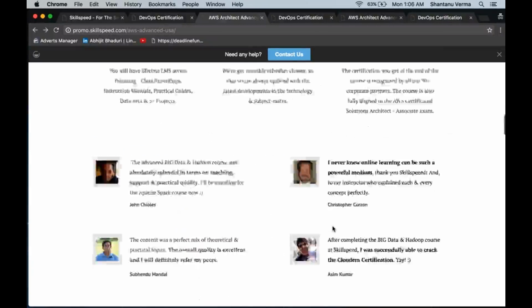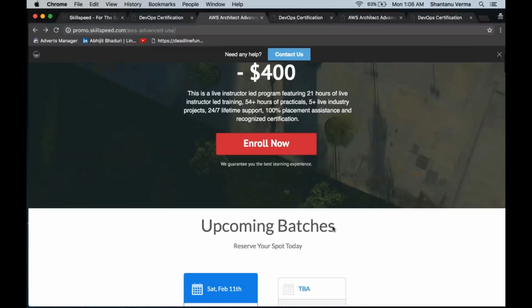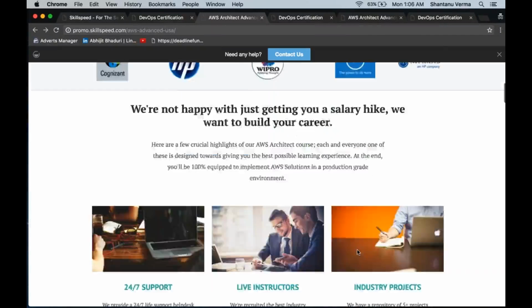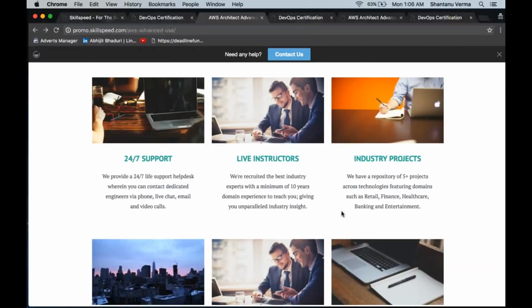Because here, in addition to the 30 hours, 54 hours of practicals, AWS has a lot more. We'll also be giving you, again, 7 industry projects which would involve you creating apps and instances on AWS for use cases across domains, again, very industry oriented like retail, finance, healthcare. So this is also a very, very practical and project intensive experience.